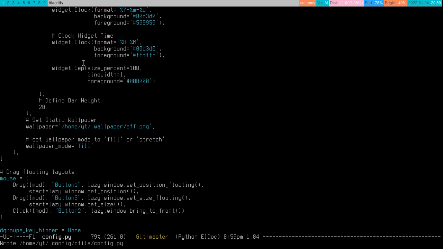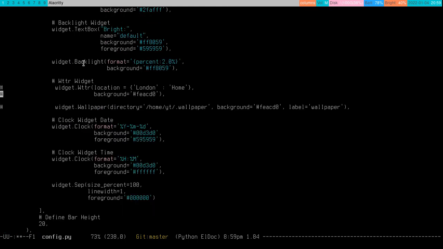Okay, so that's static wallpapers. And how do we do it the other way? How do we put our wallpaper widget in? Well, let's just comment these out so we don't get the static anymore. And we're just going to go up to our widgets. So this is just where we're declaring all of our widgets. And this is the line here, so we can add widget.Wallpaper because it's the wallpaper widget.